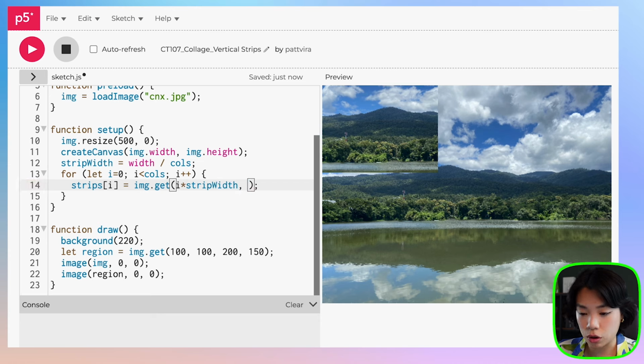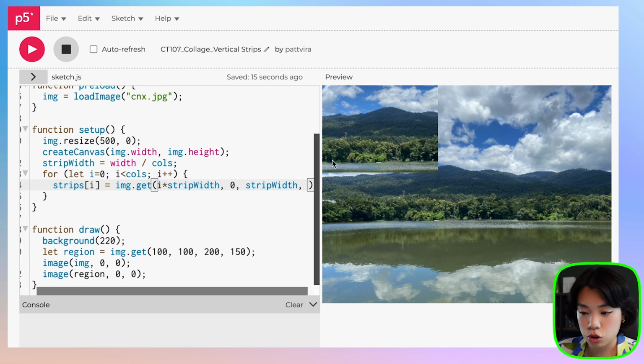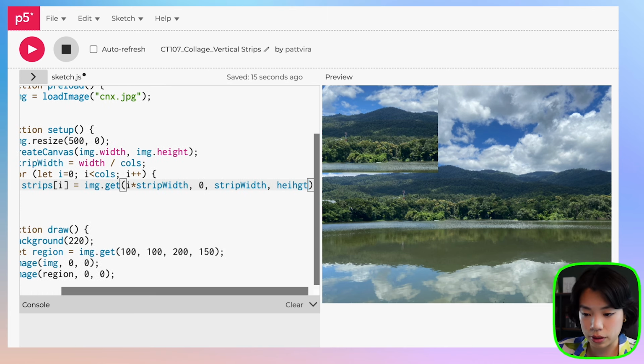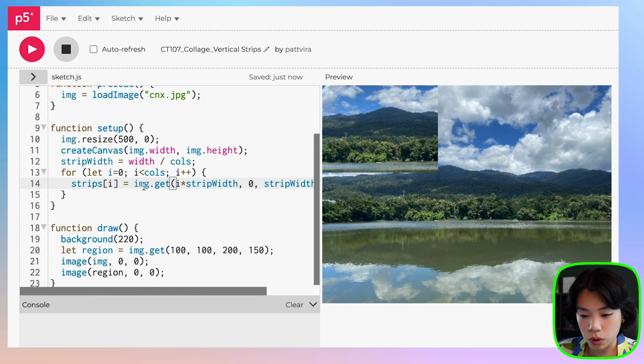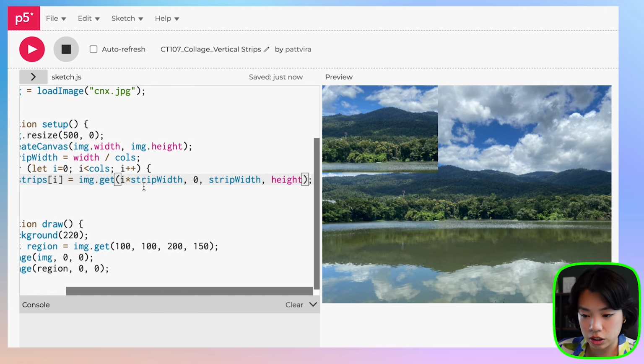And then for y, it's going to go from 0 to, so it's going to be these locations here, right? For the x location, y will be 0, and then it's going to be the width of strip width, and then the height will be strip height, which is the height of the canvas. So let's just put height.